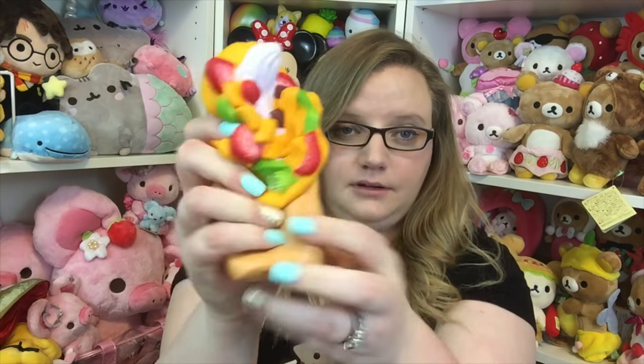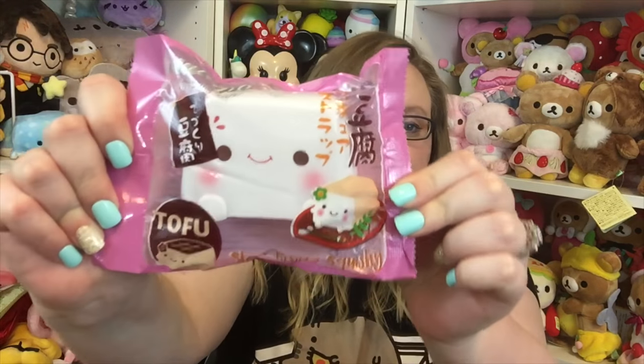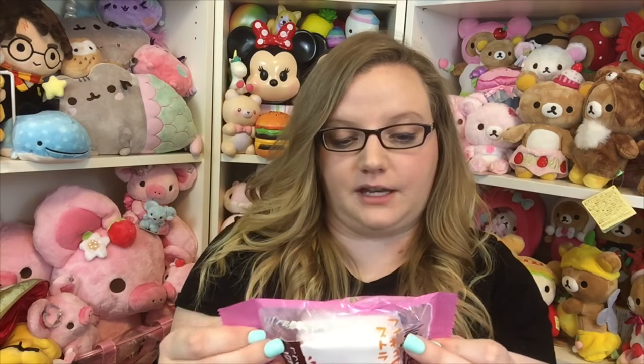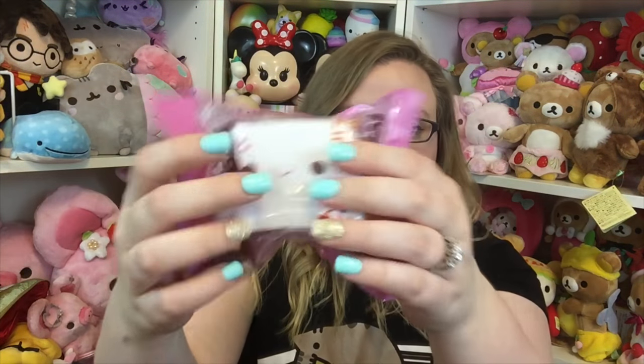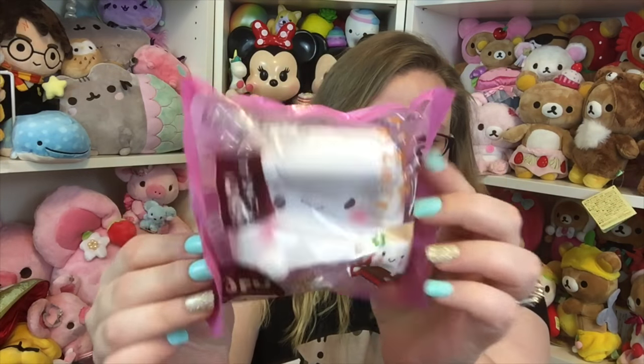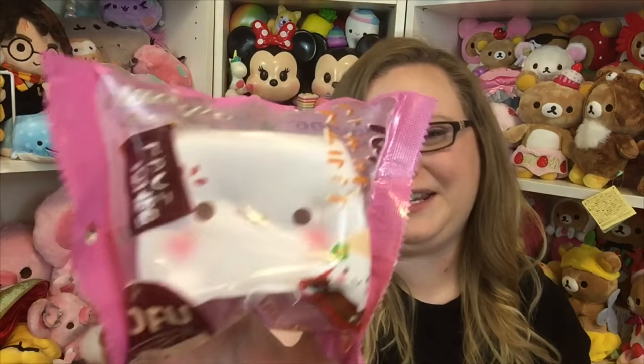These are really really cute. I love them. Then I have a Blambo tofu in here — I have a video where I rip open all of these because they are not resellable packaging. I got these from General Squishies. The back is really cute because I love tofu, and these are really really squishy and very cute with kawaii faces and rosy cheeks.